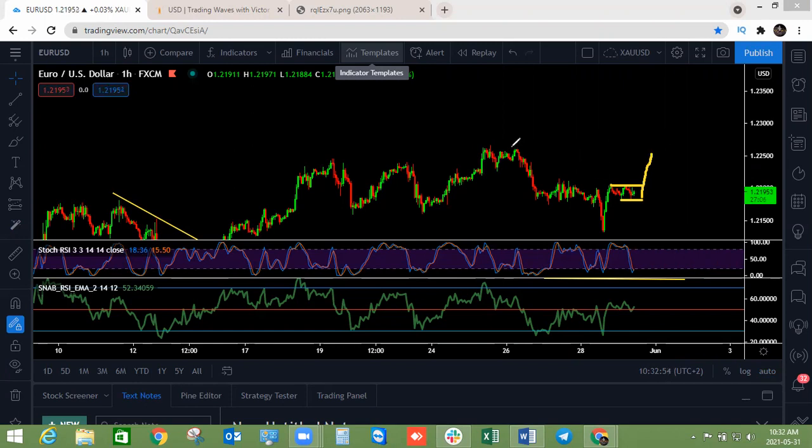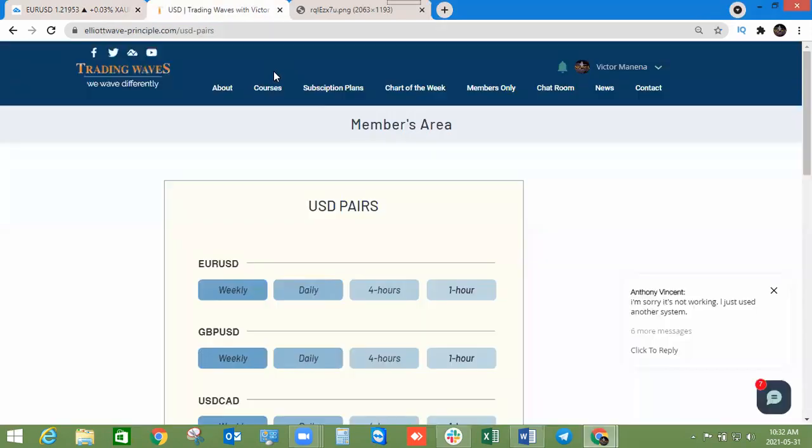What we're going to do is, as soon as this reaches this level, according to the strategy, we are going to move it to break even, whichever one comes first, whether it comes to the structure first or whether it comes to the blue box first. We're going to move it to break even, so that if this is going to go all the way, then we are in the trade. If it is going to come back for one, it's going to take us out, but it's going to take us out for no loss. That is how we manage this trade, and that is the strategy that we give out on the course. So this is detailed on the course.